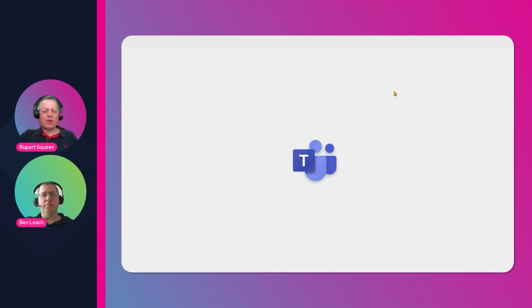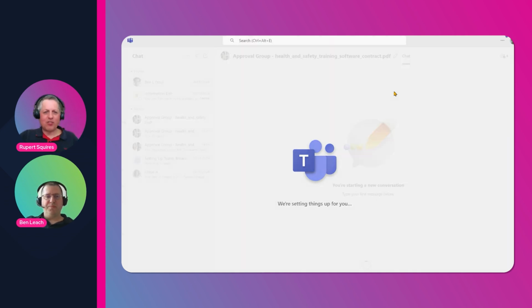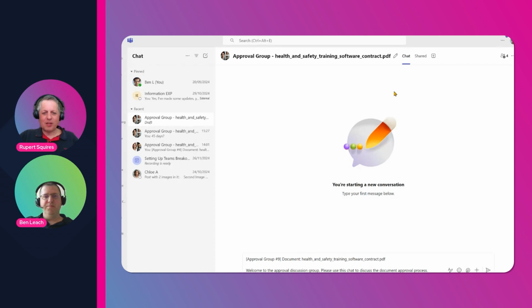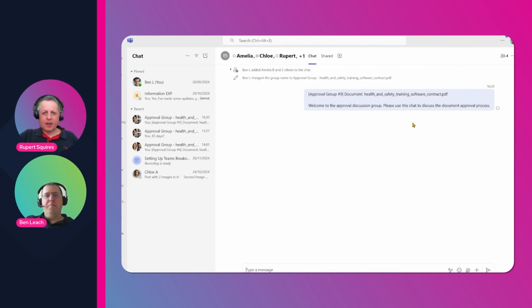Yeah, we're using Teams in the web because I have multiple environments on my laptop. We have the one to do work, and then the web version for when we do demos. So here we are. Right, Ben, so I've got a message here, all teed up, ready to go. So I'm going to hit the go button there. Yep.